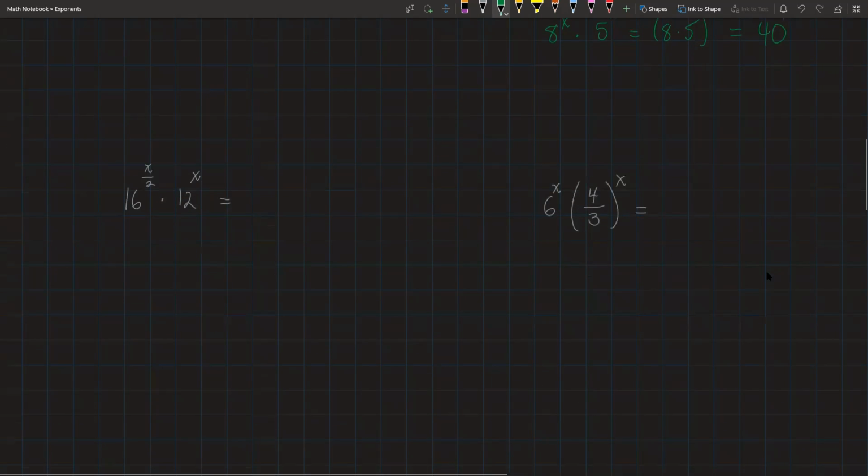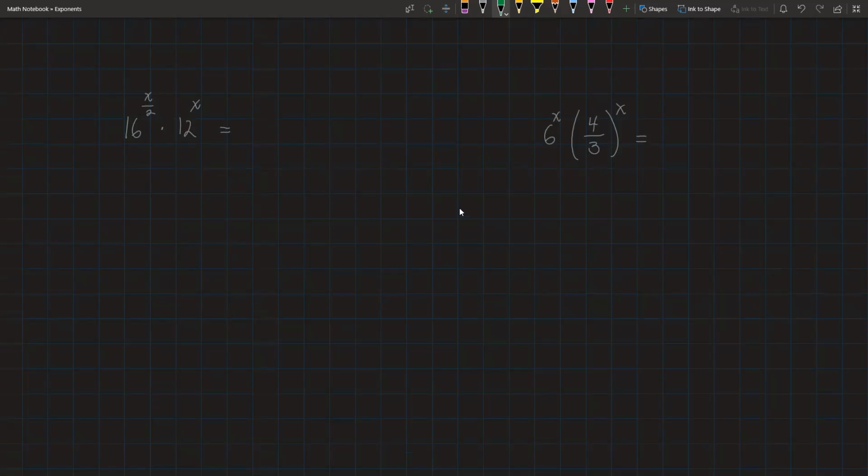Let's use that kind of thinking on the next two. If you would like to try them for yourself ahead of time, go ahead and pause and do so now. And always look again to what's the same or what is not. Always start by looking at the bases. Is the base the same? And the answer is no. So therefore, I now pay attention to the exponents. Are the exponents the same? And the answer is no. So neither the base or the exponent are the same. I'm going to try to get one of those to match.